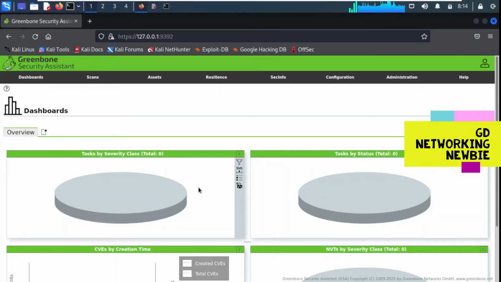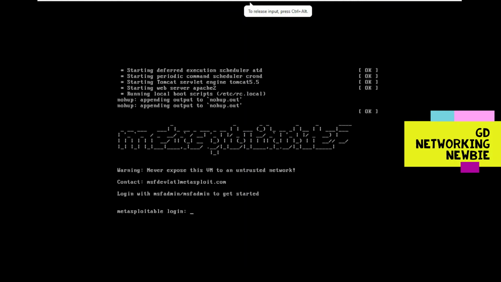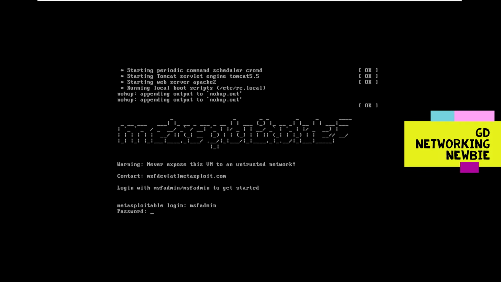Now in this dashboard we have to use this scanning tool to scan for the vulnerabilities or weaknesses available on our target machine. And if you remember, we have already decided on the Metasploitable machine, which we will be using as our target machine. So for this we have to find out its IP address. The default username and password is msfadmin.